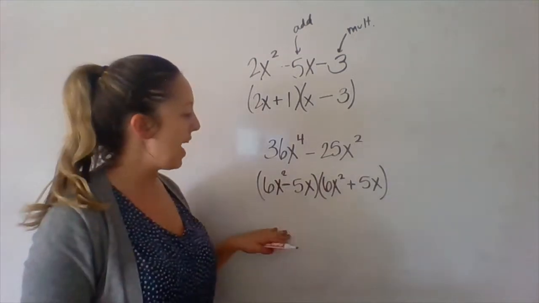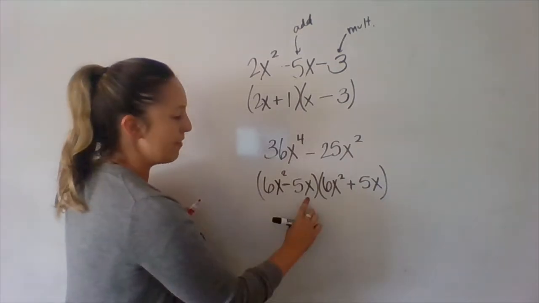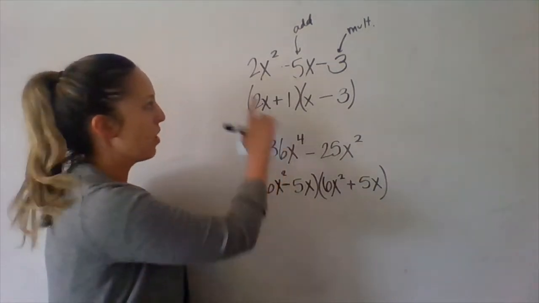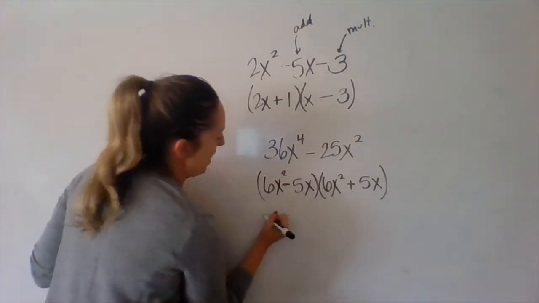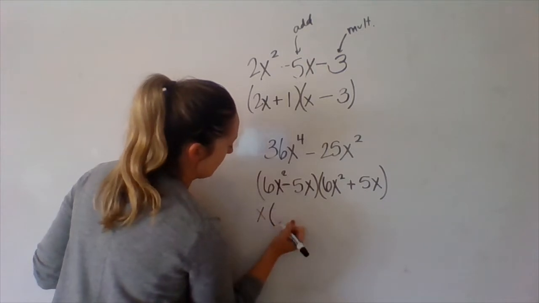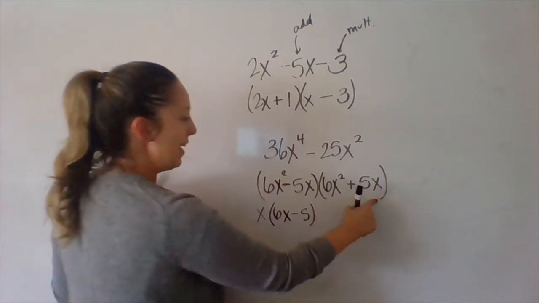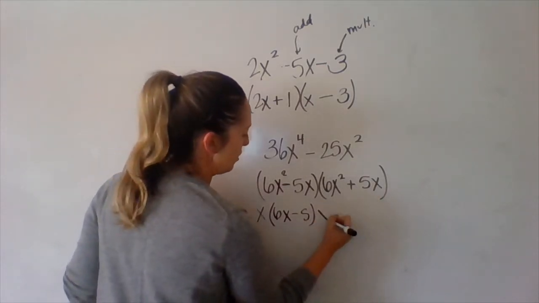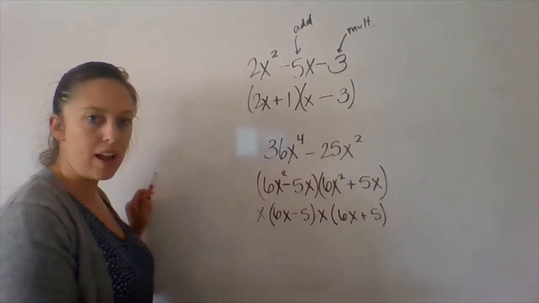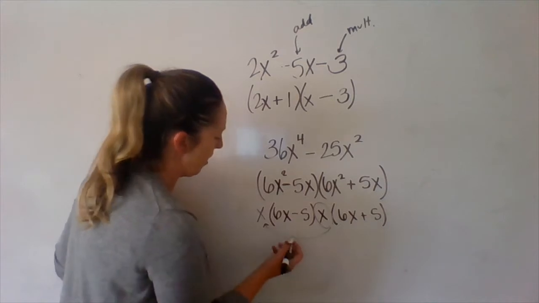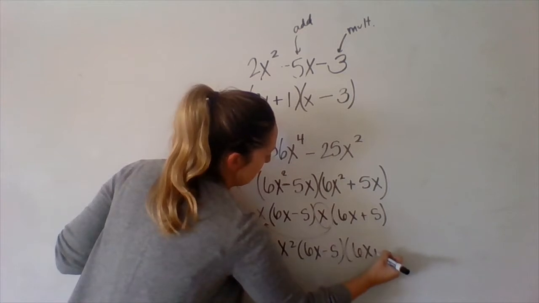Once you did that, we could actually factor these further using some other methods, so we'll just look at that really quickly. Here, I have two terms. I don't have a third constant, so I wouldn't factor it like we did up here. I would look for a greatest common factor, and my greatest common factor would be an x. So I could turn this into x times 6x minus 5. And then here, I would also have an x in common, so I could do x and then 6x plus 5. Okay? And the correct way to write this is taking these two terms, multiplying them in the front here. I would have x squared times 6x minus 5 times 6x plus 5.